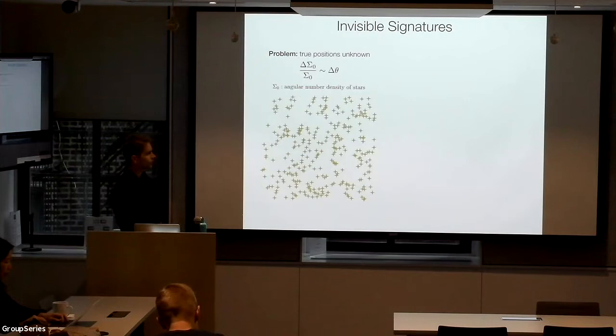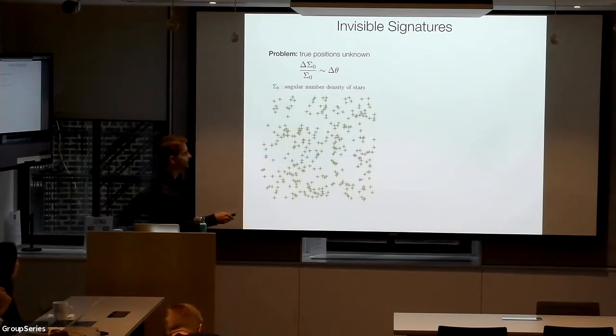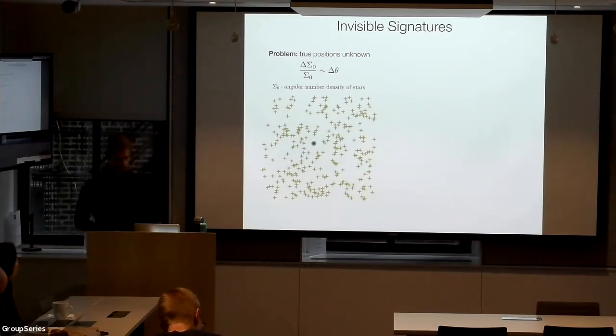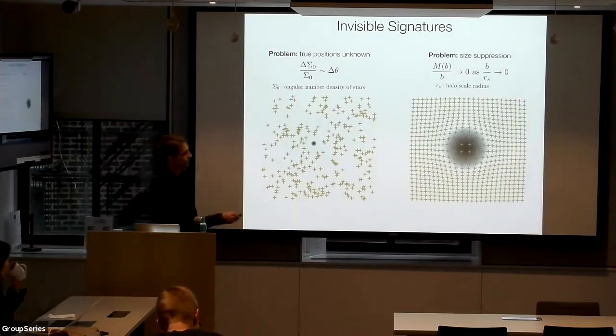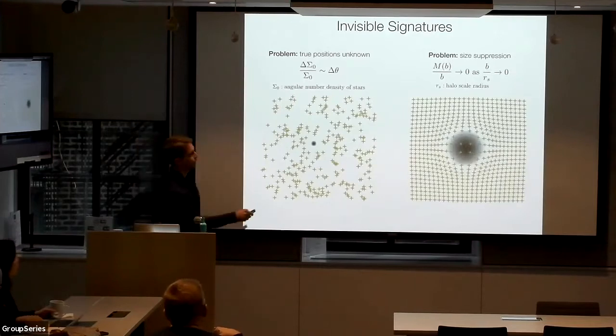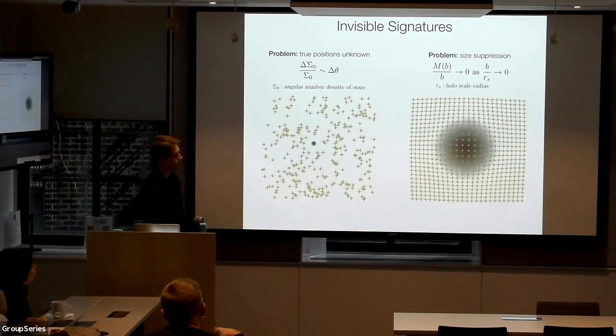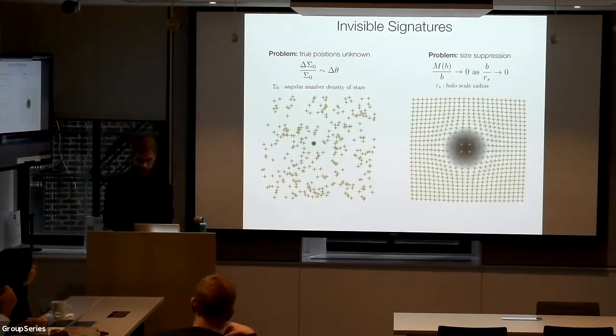However, in the real world, stellar fields look something like this. And if you plop a lens down there, if you could turn on and off the lensing, you could see it. But of course, the density decrease behind the lens is smaller than the typical density variations, even just from Poisson noise. The second problem is that for extended lenses, such as cold dark matter subhalos, the lensing effect, which is proportional to the enclosed mass over the impact parameter, goes to 0 for large lens radius.